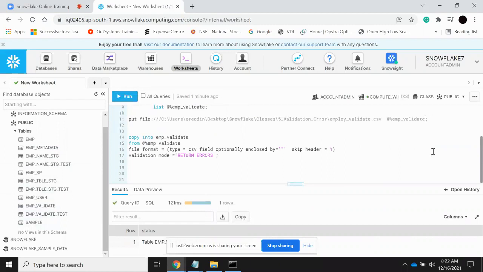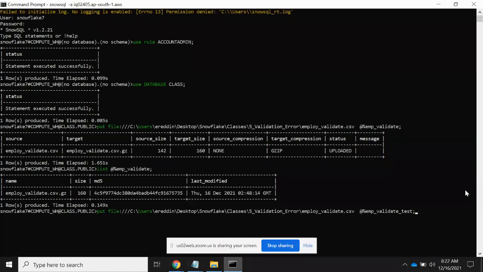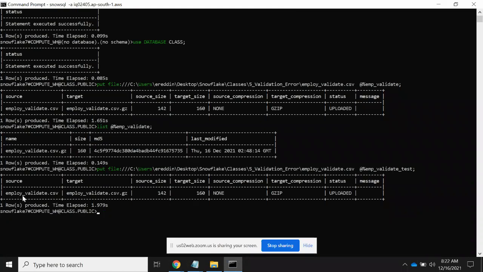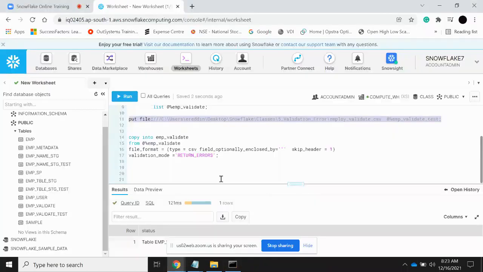We'll load the same file into this particular stage. Then again use the put command, come here and execute it. Now the same error file is kept in this stage area, and the file is available.